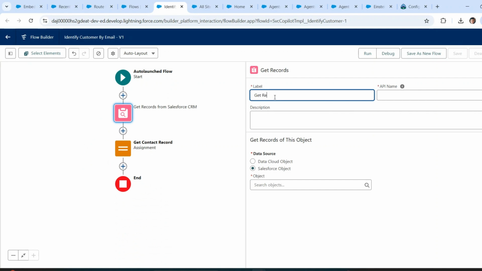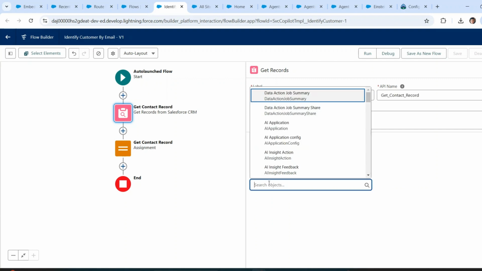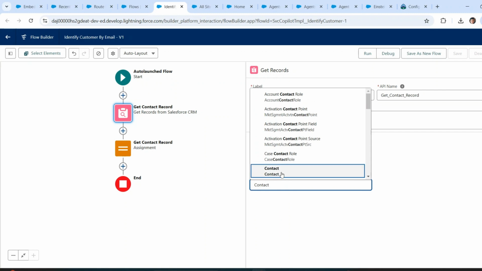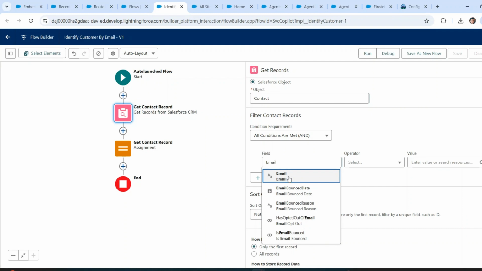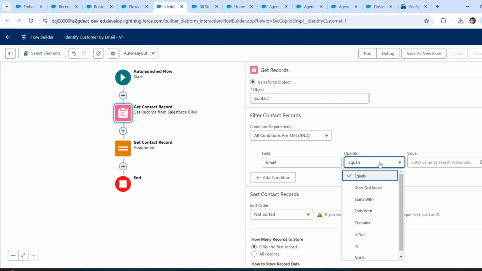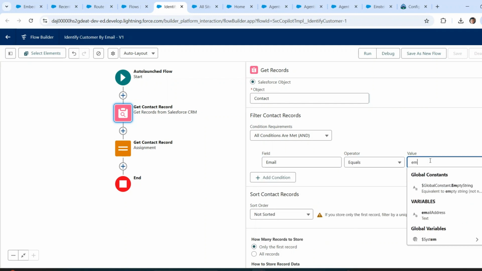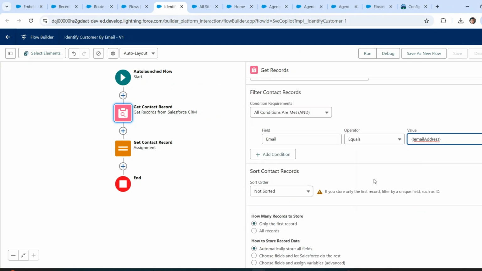I'll give the label as get contact record, and here I'll select contact as the object. Then the filter will be on the basis of email. If any user is requesting anything, we should first get the information of that particular user based on the email address.